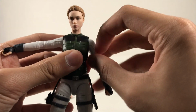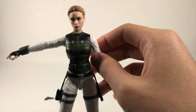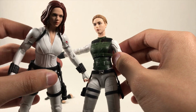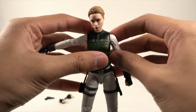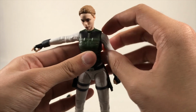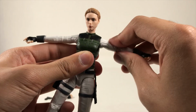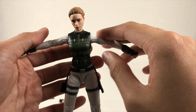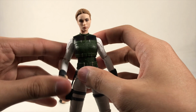For this side of my figure, though, it can't go up as of right now. But for the actual Black Widows, mine cannot go up at all, no matter how hard I try. I don't want to break it. I don't want to risk it. So for the Yelena, this arm can go up on my copy. This arm does not seem to want to go up. I can't force it like that, but I think I'm bending the plastic. But it's fine. I don't think it's going to snap off at all.